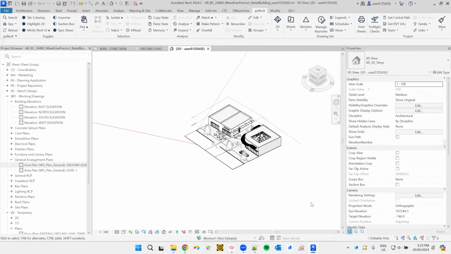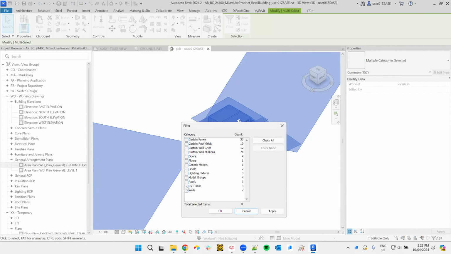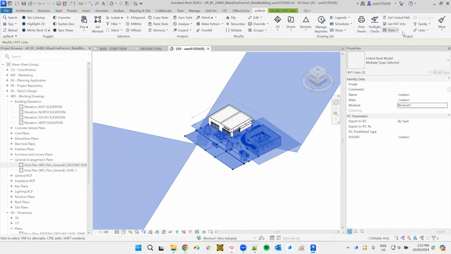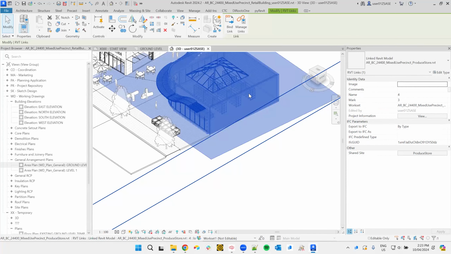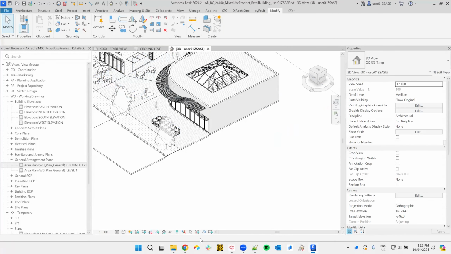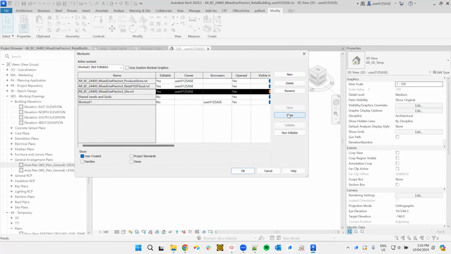So first, I'll just select across the page. We'll select just Revit links. And then we'll run the Revit tool under links, create workset for linked element. That's done. And now you can select that link and you can see that it has been placed on a workset with the same title as the file name. And those worksets have all been created automatically. Now, if you'd like to unload something, you can simply close the workset.